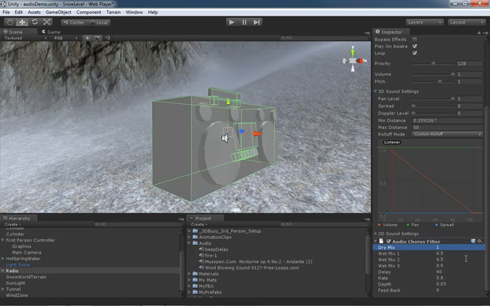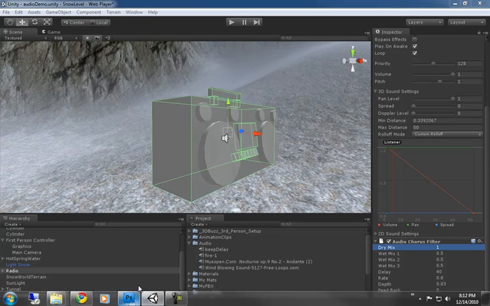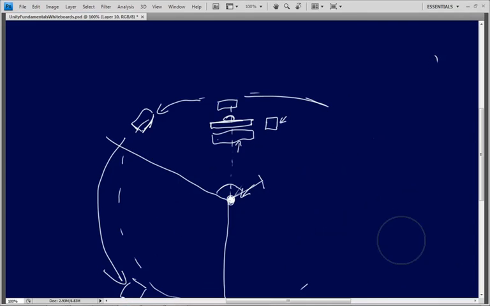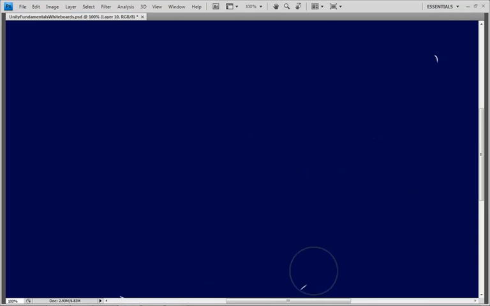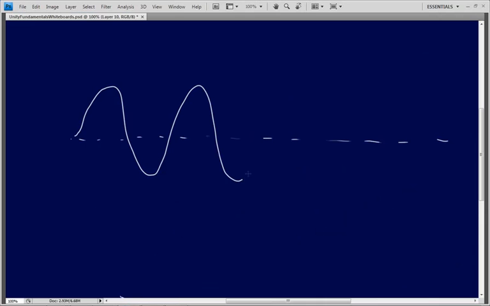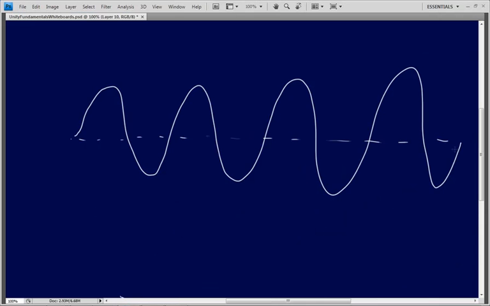Now, what do I mean when I say that? Well, let me jump over to my Photoshop file where I've got some image from a previous video that we're not really interested in at the moment. The way this works is that you have a sine wave. Let me just draw. This is a representation of a sine wave. It's not a perfect sine wave by any means. And what this sine wave is controlling is the pitch of each one of your wet mixes. Okay, I have to erase that, sorry. Drive myself crazy if I leave that there.